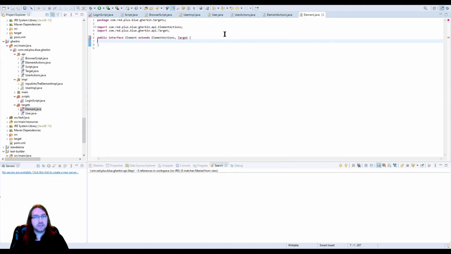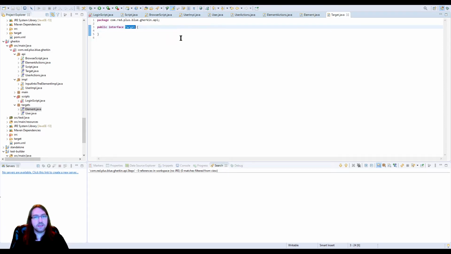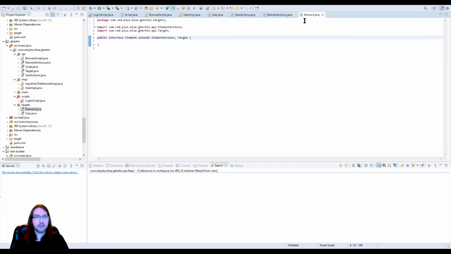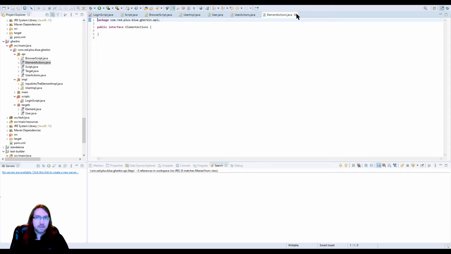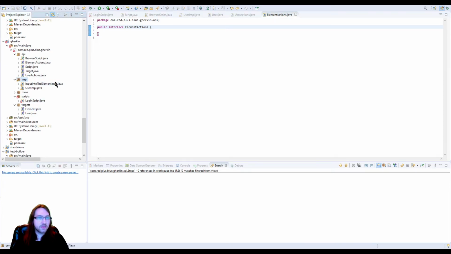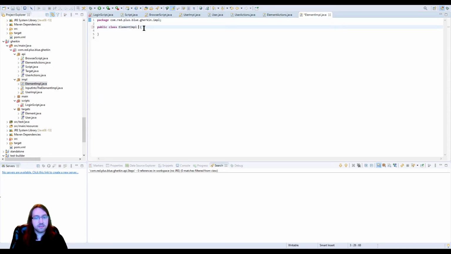Right now, element actions doesn't have anything. Oh, wait a minute. Where did that come from? Okay, that came from there. All right. So now, with the element actions, we can create an element implementation. And then this implements element actions.